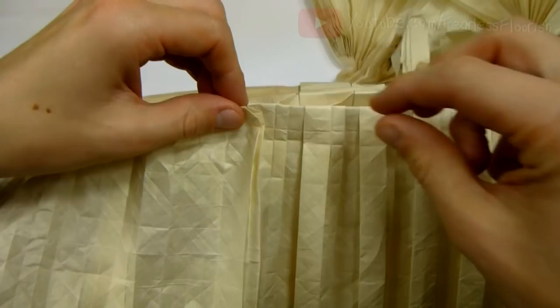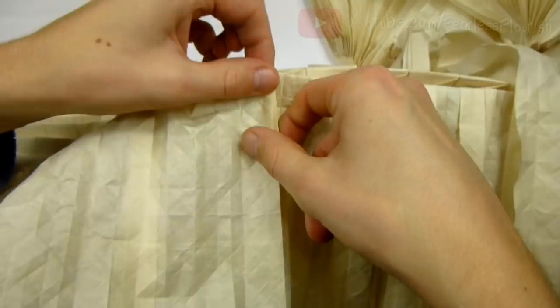I need to do this bit off camera just to fix this wee. So now that's that done. Now again, close sink this top layer inside.